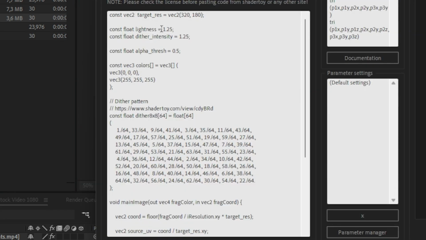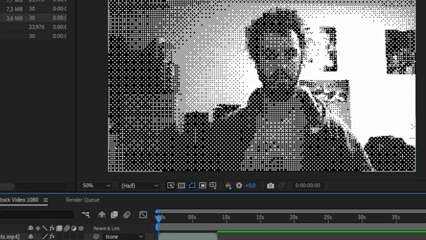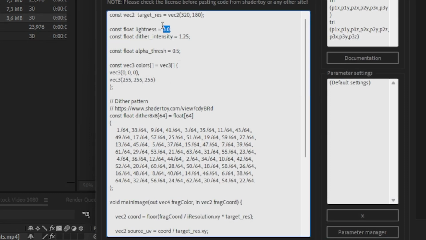So if you look at the second value, which is set to 1.25 right now, note that it says lightness right in front of it. This is going to help you make the effect work better depending on how bright your video is. If I set it to 3 right now, that's more than double. You'll notice that there's suddenly a lot more black pixels and a lot less white pixels. So if you have a really bright video, you're going to have to turn this value up. And if you have a video in a very dark room, you're going to have to turn this value down. I'll try to show what happens if I put it into a 0 decimal.